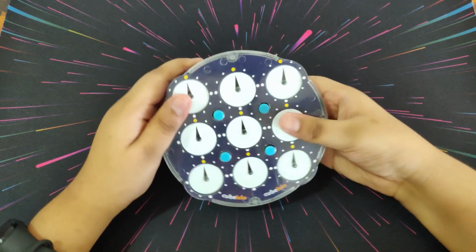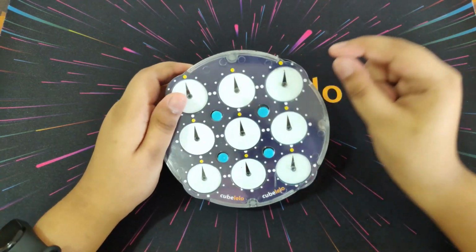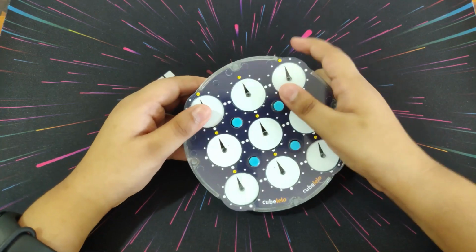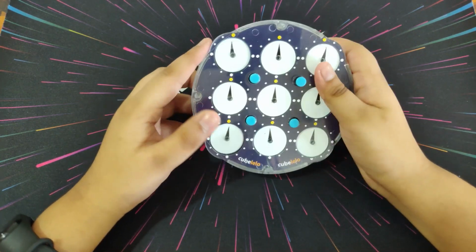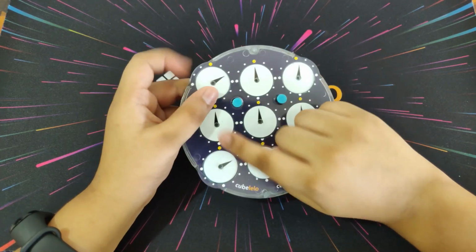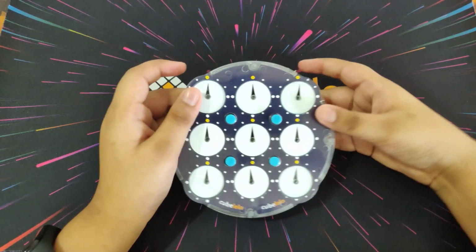Now if any one pin is up, the 4 clock dials surrounding it will turn if you turn the gear nearest to that pin. But if you do the same with any other gear, then all the corners will turn except the one that is nearest to the pin that is up.